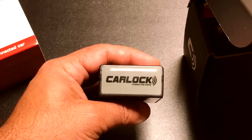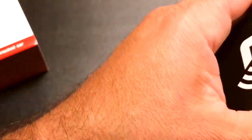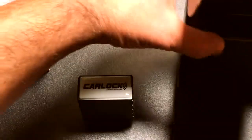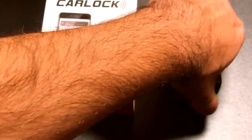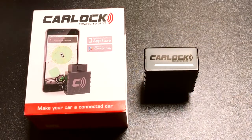And this is going to allow you to plug this into your car, and really that's all the science is about. You plug this into your car, and once you plug it into your car, it's enabled, and once you register and configure the software on your phone and you register on the website, you're going to be able to get a lot of information about your car. So in the box, we obviously have the adapter. If we continue to go through it, there's some information here which I will not put on camera because it has serial numbers and things about activation, but we'll go ahead and move that out. But once we're done with that, there's really nothing else, because this solution is really simple. All it is is this device and the registration of the device.